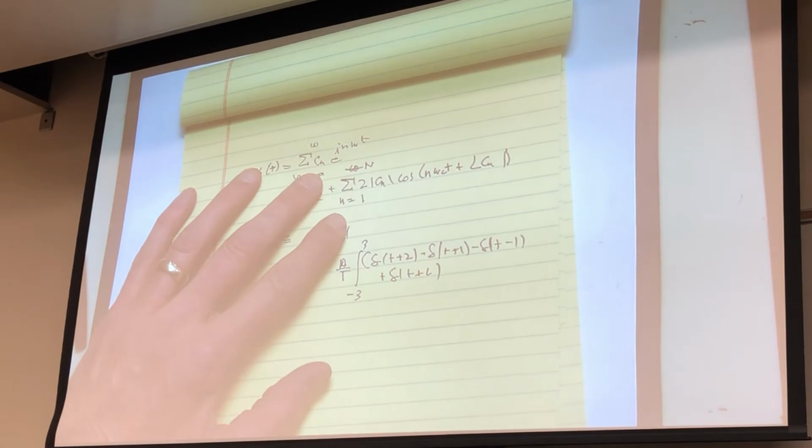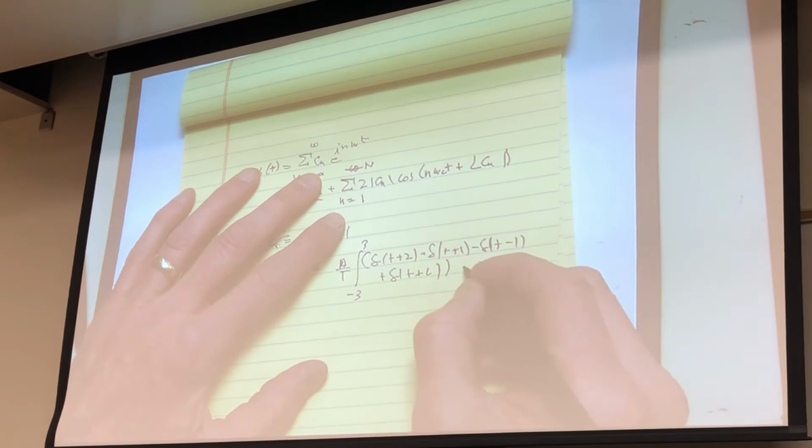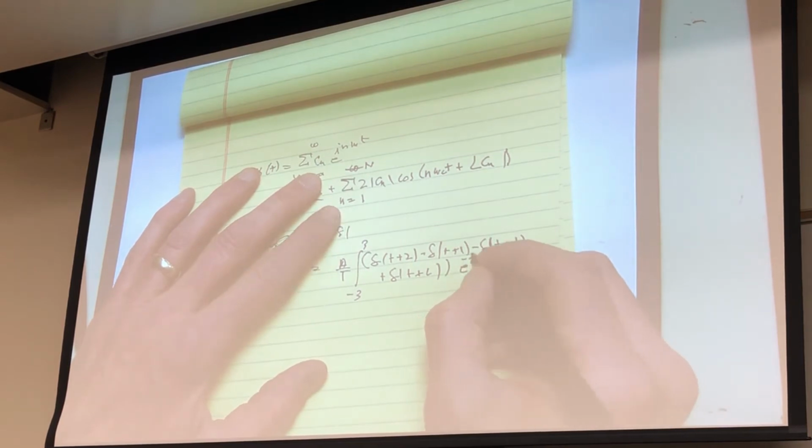Wait a second, maybe I got that wrong. I got a plus at minus 2, then a minus at minus 1, then another minus at 1, and then a plus at 2, correct? Those are the delta functions. Y'all with me, class, what I'm doing? And this has to be multiplied by e to the minus j n omega naught t dt.